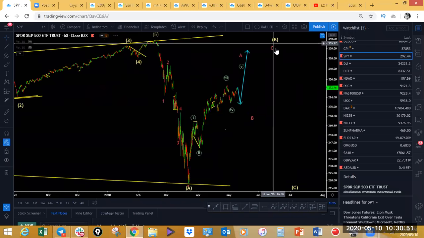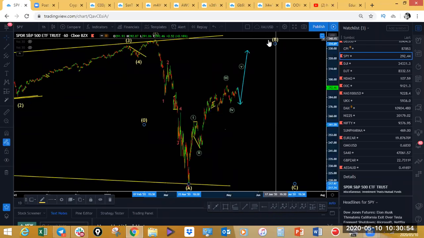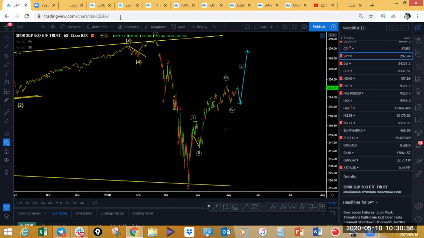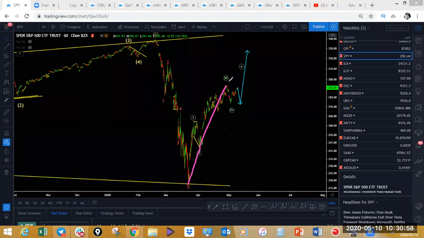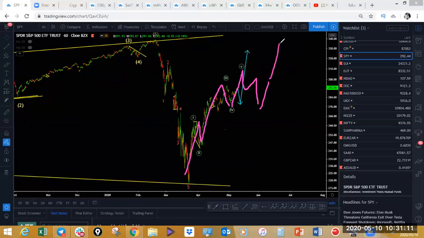Okay, let's make these adjustments. So on the 1 hour, this is what we're going to be looking at. We've got an impulsive move here in 3 waves. We've got 1, 2, 3, 4, 5 here. 1, 2, 3. We're looking for this one to be a 4, and then a 5 before we get a pullback. Okay, so the pullback can be back up to 38 or 50% before continuation to the upside.